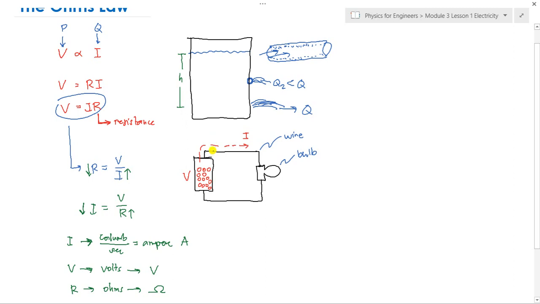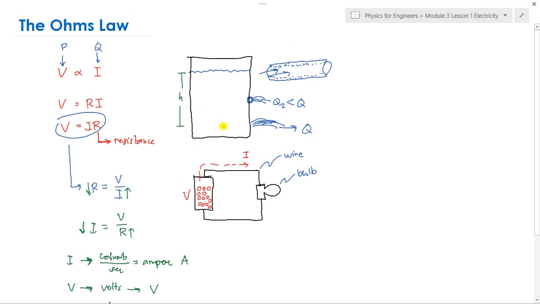So we can model it using the fluid mechanics principle of water pressure. So again, our voltage is analogous to the pressure of our water, because if we have a greater amount of pressure, the same thing with our battery, if our power source has a greater voltage, then it has the capacity to exert greater current, that is the amount of charge passing through a wire or through a conductor per unit time.